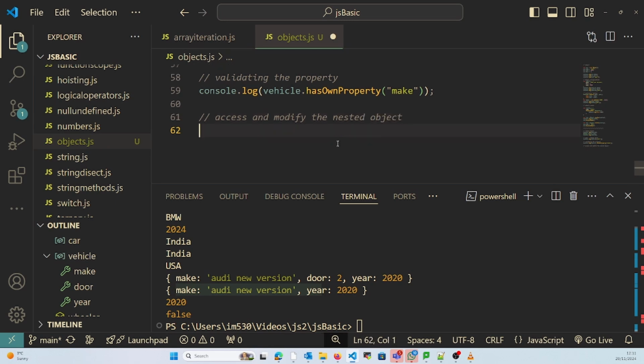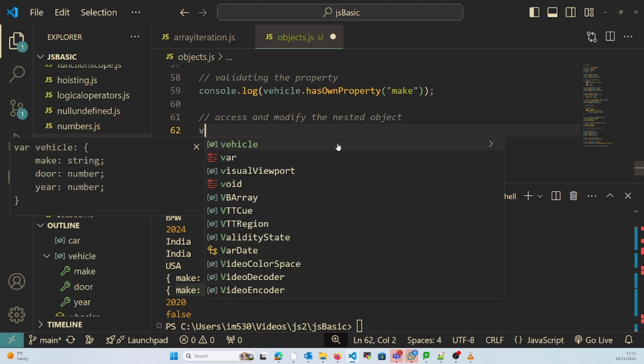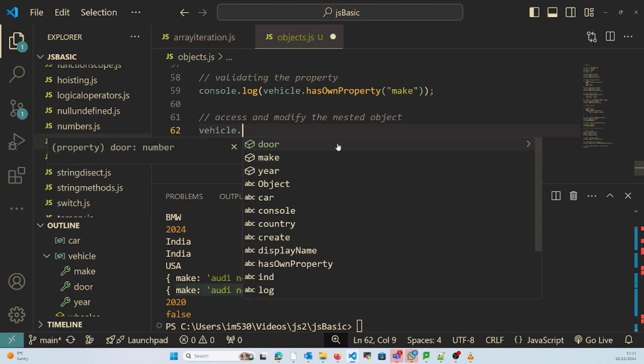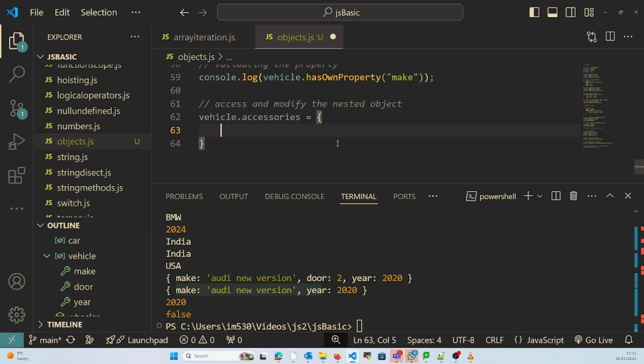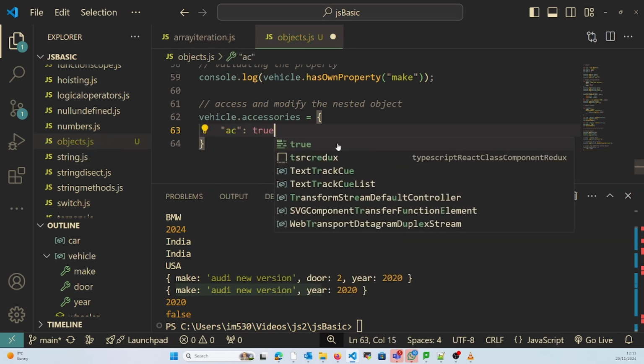In this vehicle I'm just going to add a vehicle.accessories property. In that property I'm saying it is going to have AC, air condition, true.